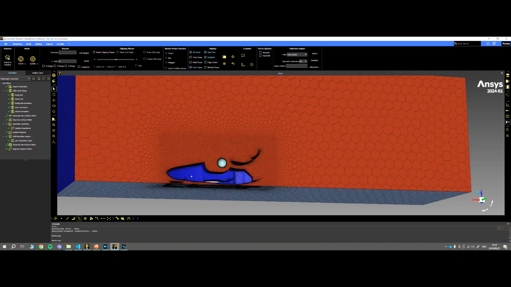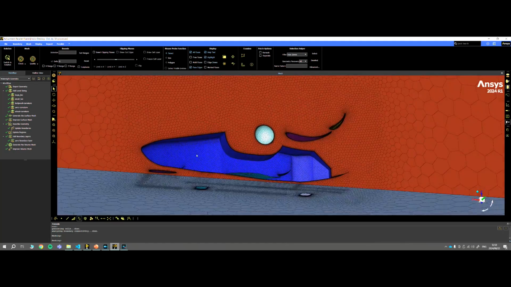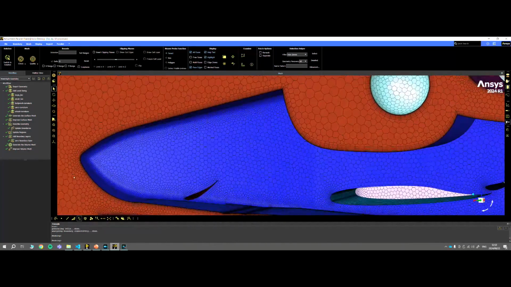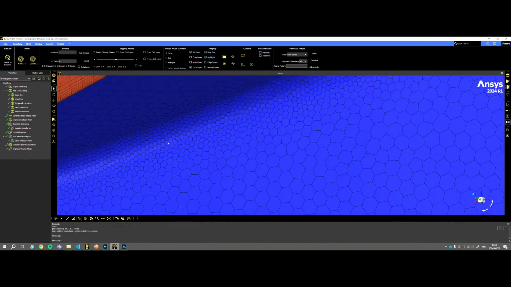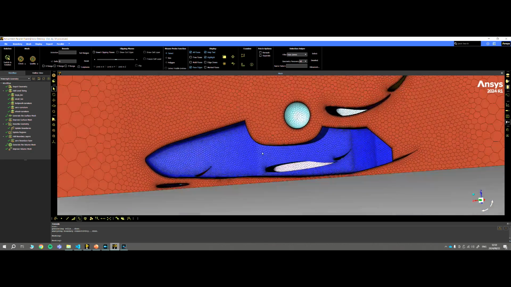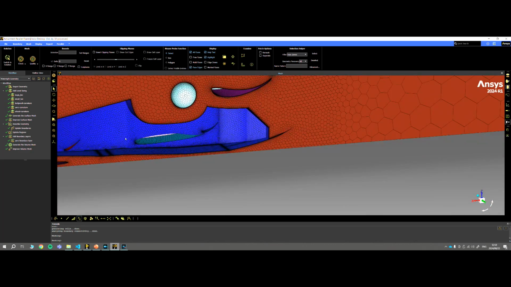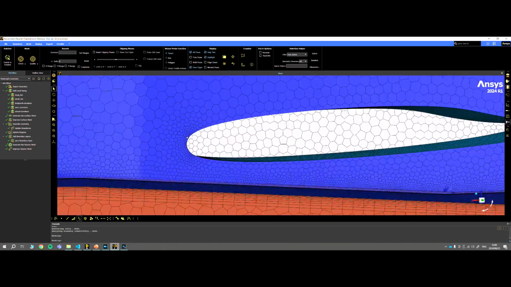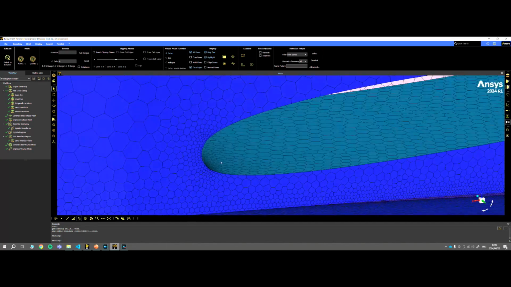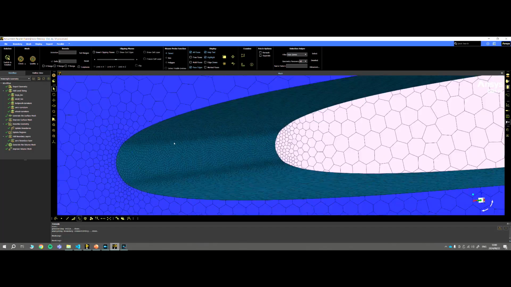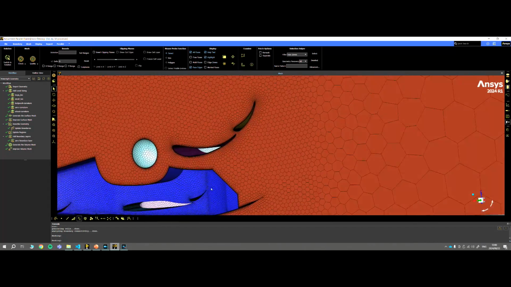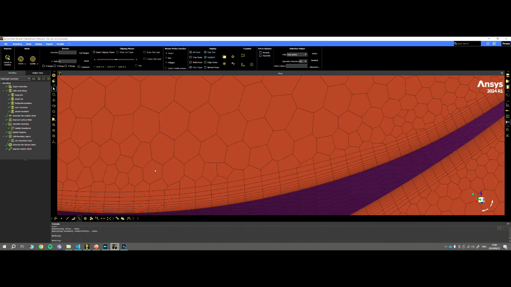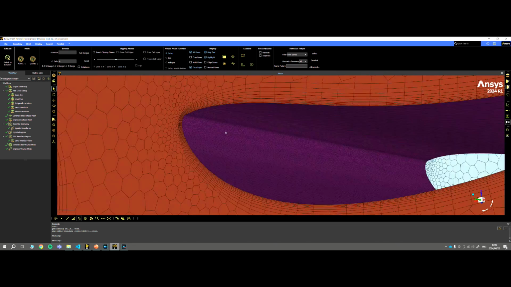And then we can look in and take a look at the surface mesh on the bodywork over here. This is a polyhex core mesh, so fairly uniform cells. You can see the capture curvature refinement there around the leading edge of the side arrow element. Same thing with the rear wing element.